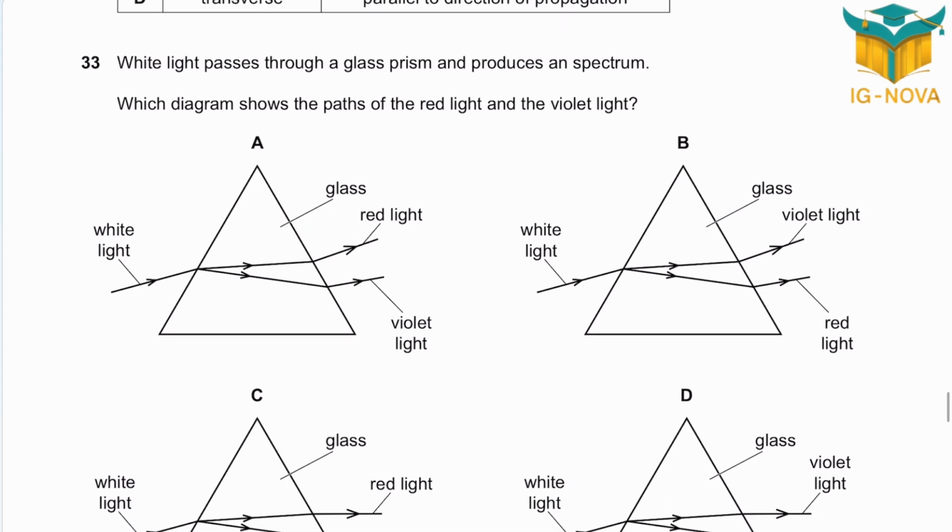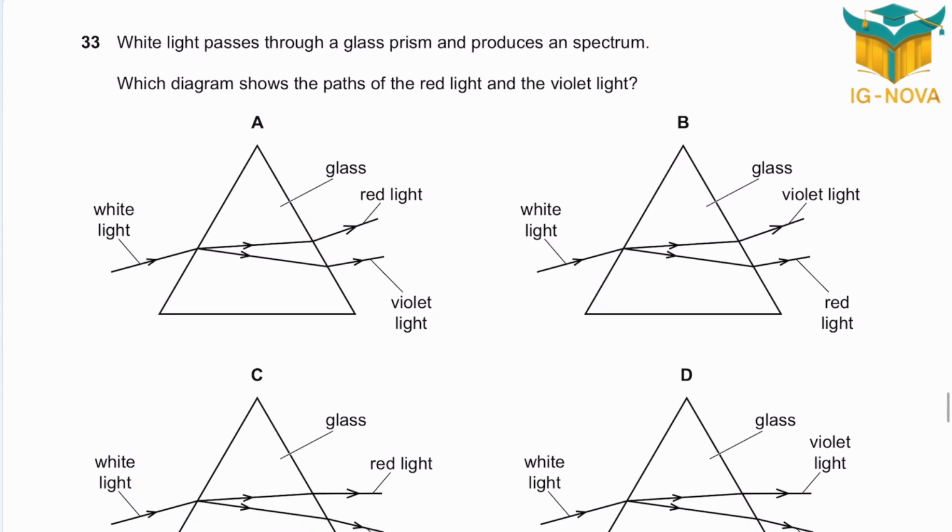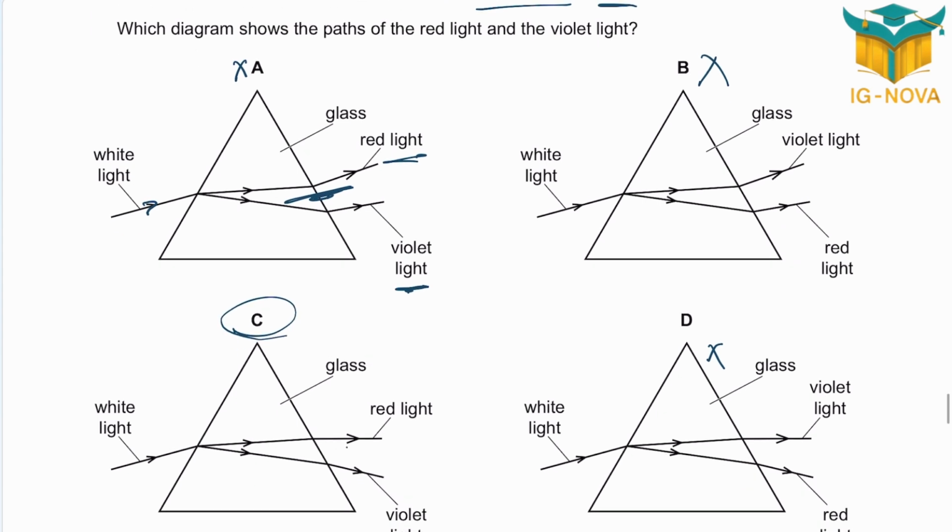Question 33. Light passes through a glass prism and produces a spectrum. White light enters the glass prism, which shows the correct one? We see here red at the top because it has the longest wavelength and violet has the shortest wavelength. So they are arranged in order. It's fine, but is this the actual path? Surely not A, here violet and red. Surely not B, violet and red also. Red must be at the top. The correct option is C. See here the direction: it's red, a refraction happens, and violet here.